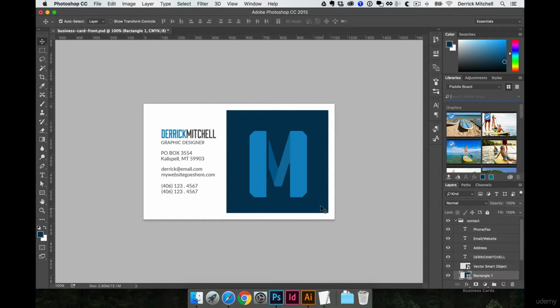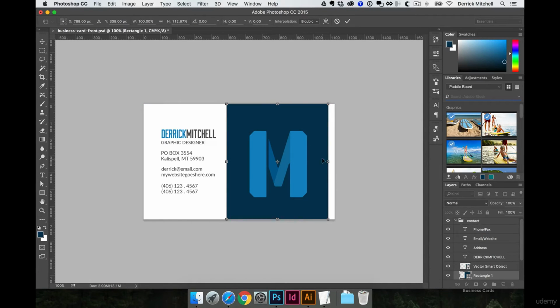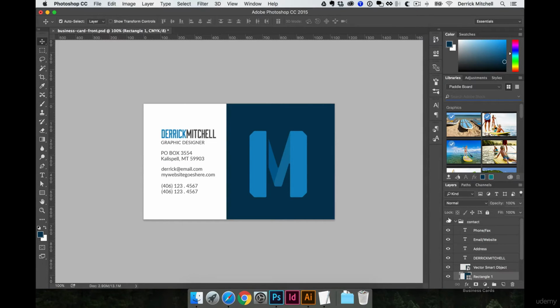That's actually going to get trimmed off, but what we'd want to do now that we have the square is scale it up to the height, and now I don't want to do left and right here. I just want to scale this to the right so it goes beyond that bleed. And sometimes it's hard to see what it looks like with the bleed. So what I do, I'll turn on my guides again.